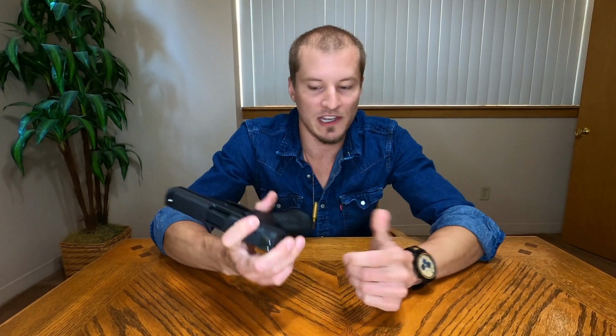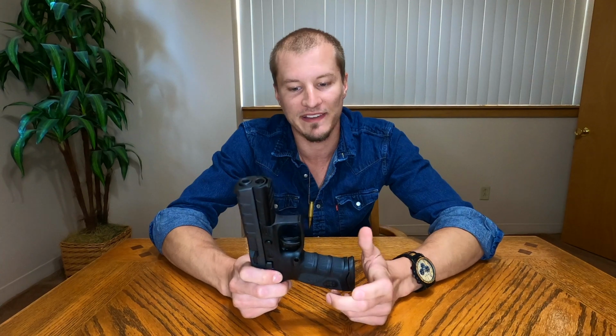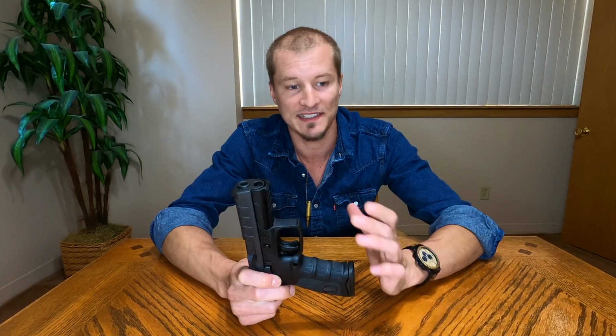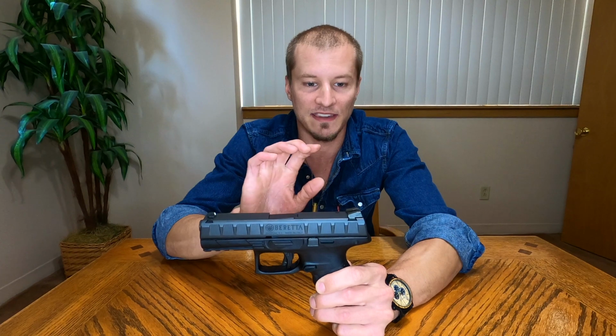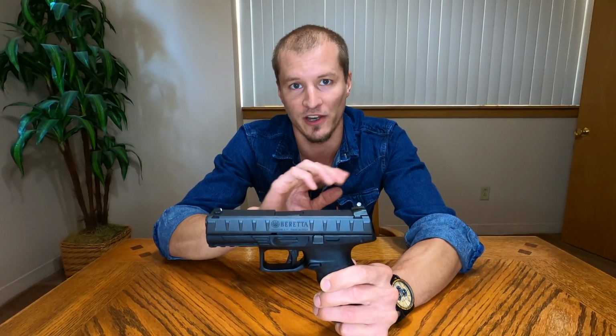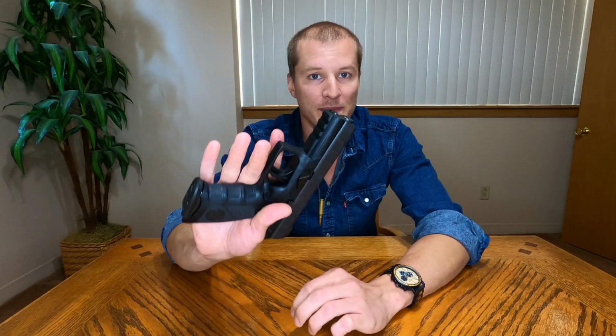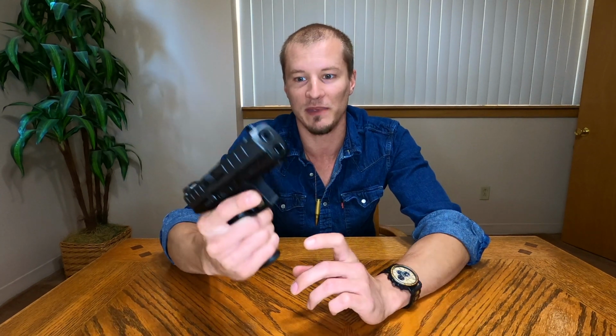Comparing it to all the different premium striker fired brands out there, the Glocks, the SIGs, the CZs, the Smith and Wessons, I think the slide serrations on them are a complete joke compared to this gun. This is just so well thought out. The design works 10 times better than any of the other ones. The grips feel way better than any of those other brands. Go hold one, you will agree with me on that.